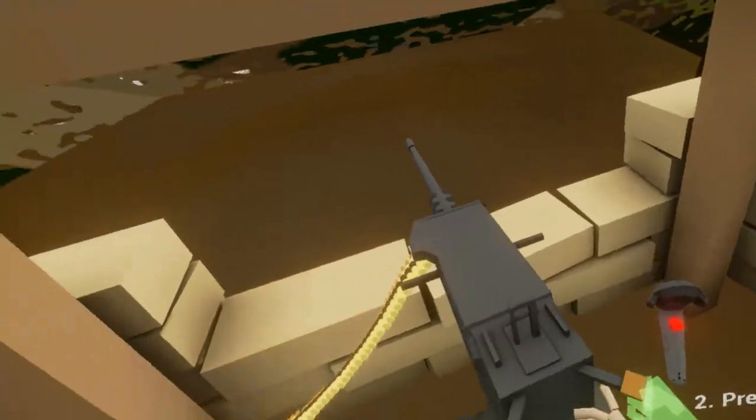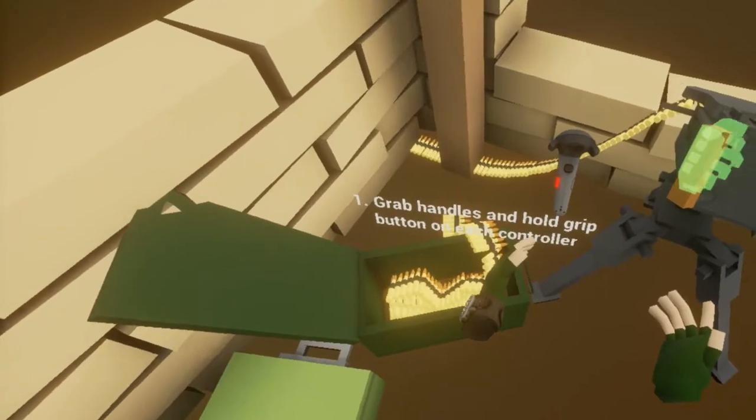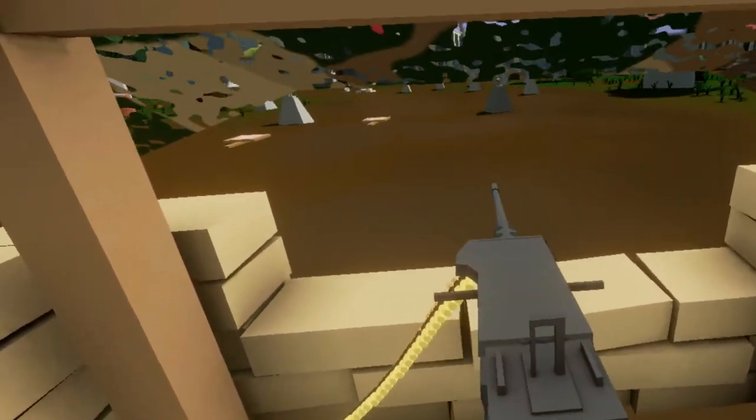Can we? To leave this briefing, press the app button on the left controller. From here, you can change options, retry the current map, return to the main menu, or exit the game. Good luck, Commander.